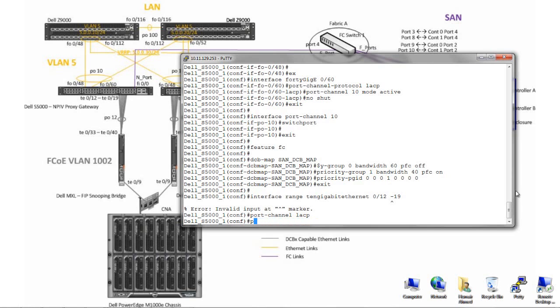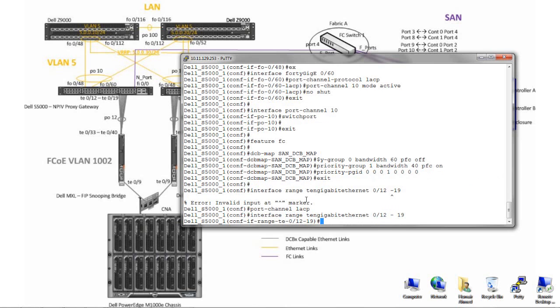Oh, I see I made a mistake here. You can see here there is invalid input. I had to actually not put the command in right. Looks like I was probably missing a space. There we go.